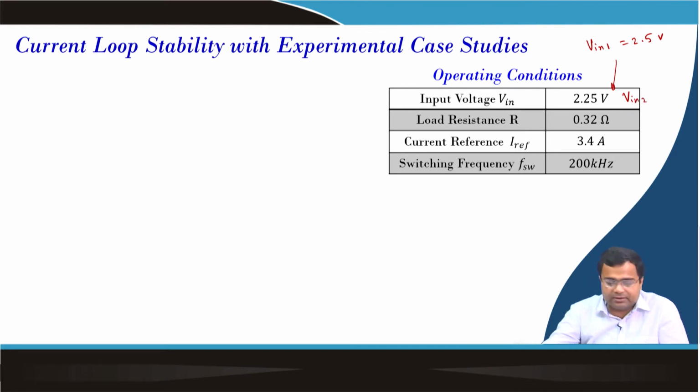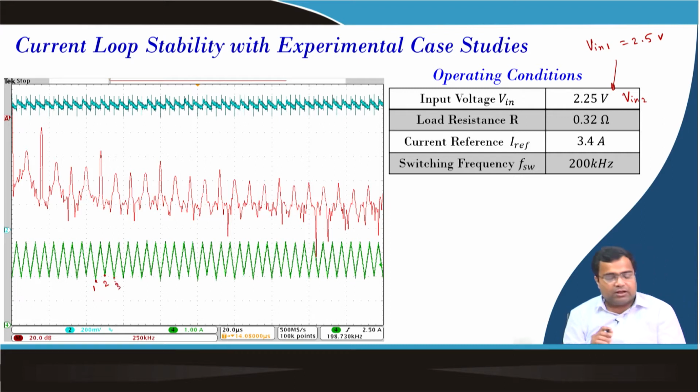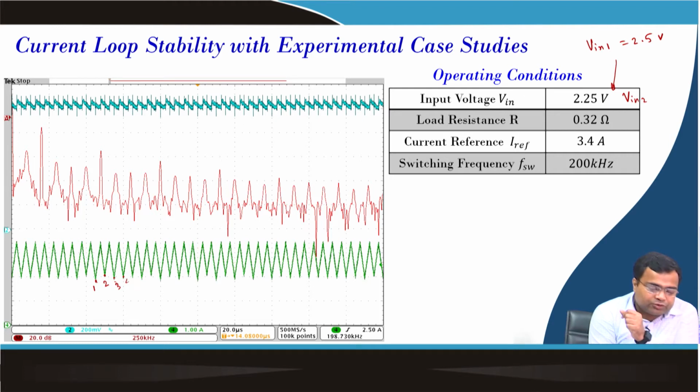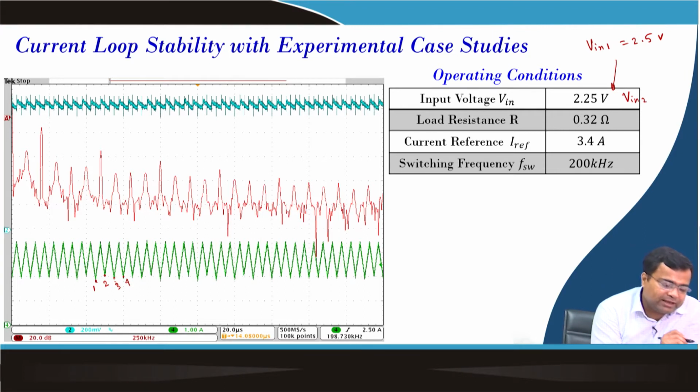What will happen? You see, slowly the sub-harmonic has started, because in between this peak it is reduced. If you take this is 0.1, this is another point, this is another point. So, 0.1, 0.3 they are sort of repeating, and 0.2, 0.4 sort of repeating. So, slowly sub-harmonic oscillation just started, and this is also clearly evident from this peak which is at 100 kilohertz, because we are talking about sub-harmonic.